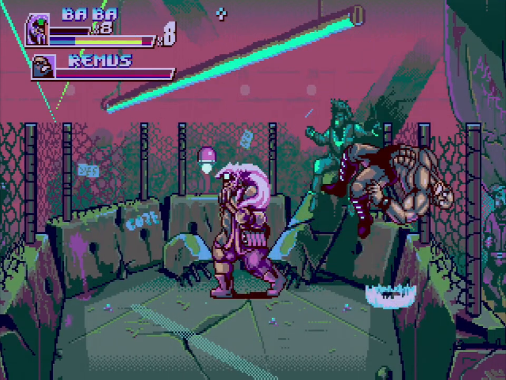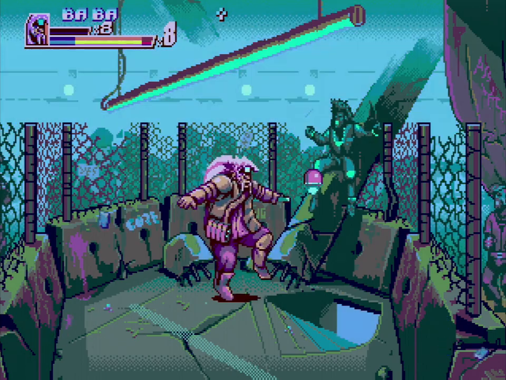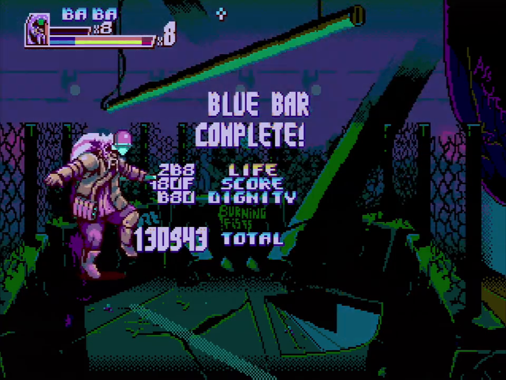These guys are really a piece of cake. They can do a lot of damage, but with Baba's speed, you can just easily intercept them.